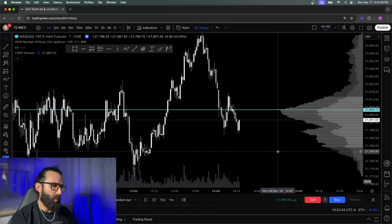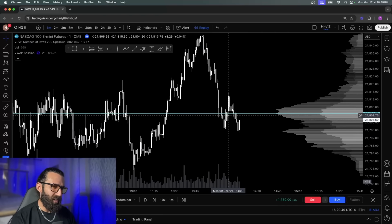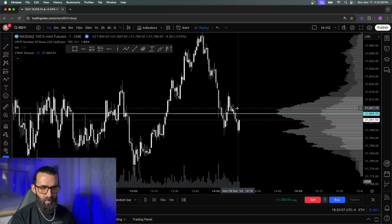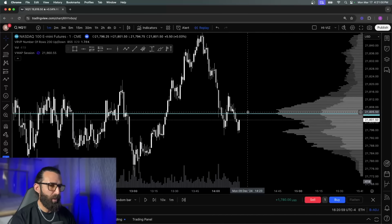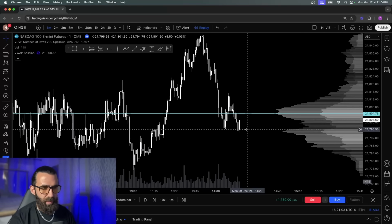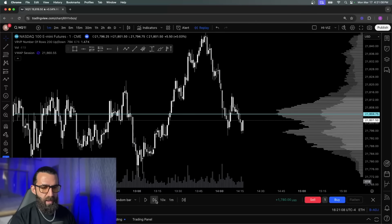Beautiful. Again, reasons for the trade, really simple. We're selling off. We're starting to consolidate. We come up to an area of high volume. We show just a little bit of hesitation, right? Really beautiful would be super aggressive up here. We got another area of high volume right down here. I think we're likely to just chop back and forth for a little bit. I get my stop loss out of the way. I get my take profit in a spot that I think is really likely to be hit. And here we are, a number of trades, but taking win after win.